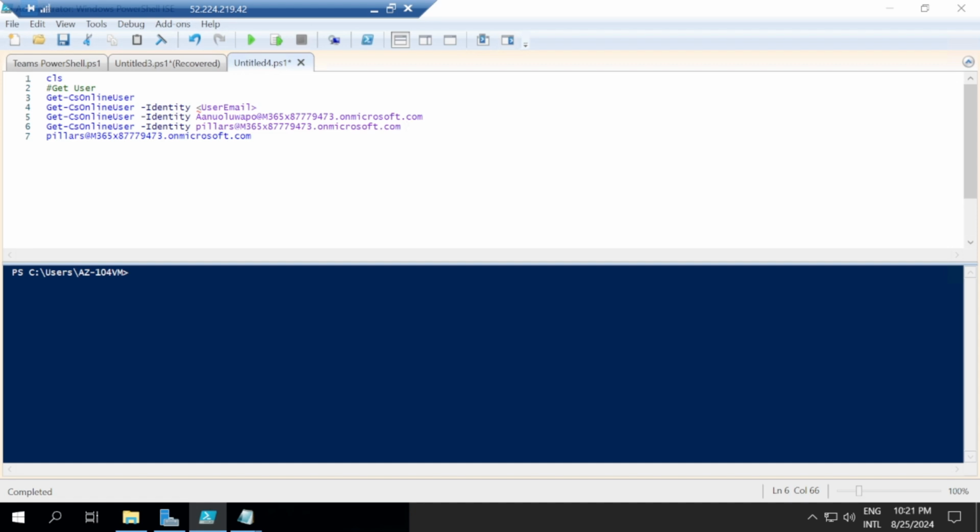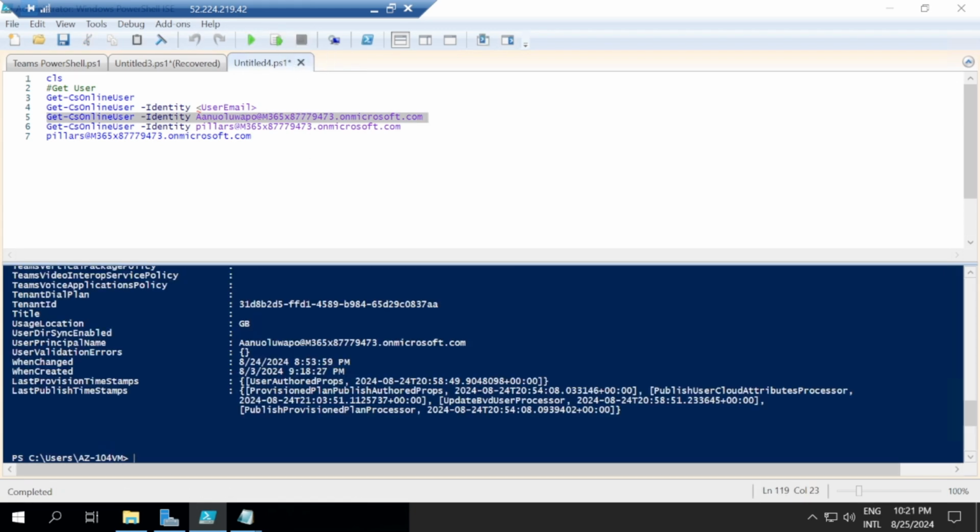So for this instance we are looking at, let us say that this guy is able to make calls from Teams using the Teams voice, and then this user is unable to have a phone number assigned to him. This is just what we are painting. It may not be their situation, it may even be in a meeting policy or something. But then let's quickly just bring this out and we run this line of command.